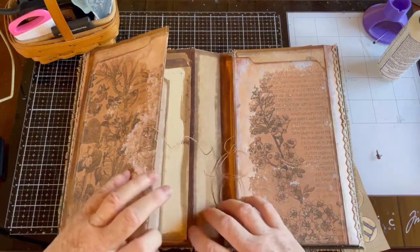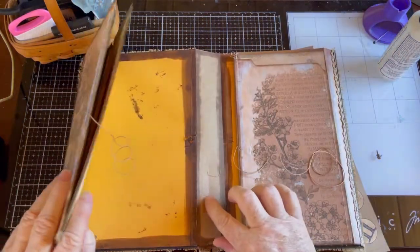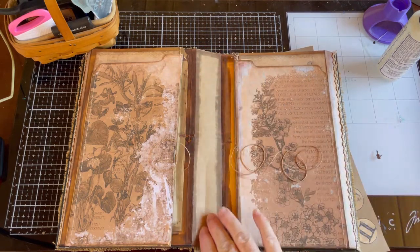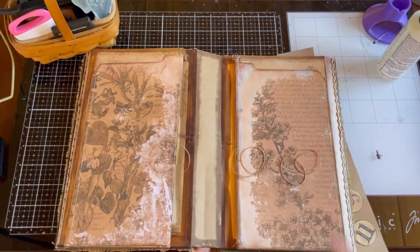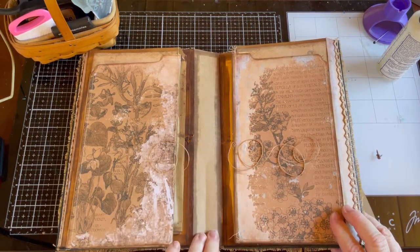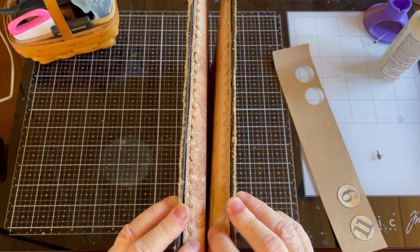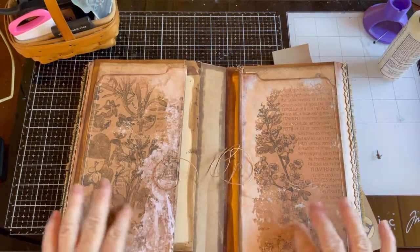Let me give you an idea of how I did this. In here, this is two manila envelopes that are stuck together — where they meet in the middle and where I scored them. I just put a piece of craft card in there to kind of be my spine for right now. I will cover that with a piece of paper. There isn't going to be anything attached to the spine because the spine is an inch and a half, and these two spines are three quarters of an inch, so they fill that whole gap.